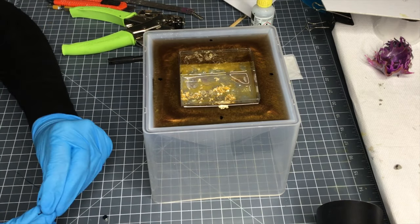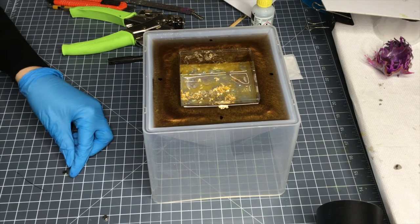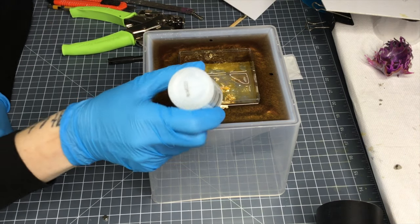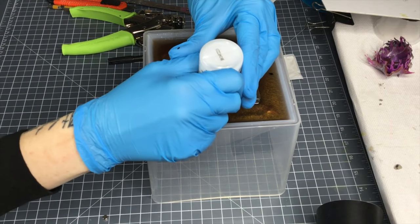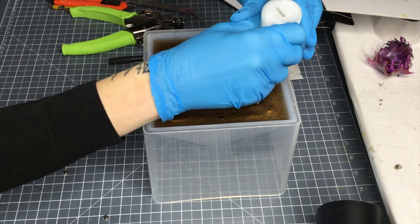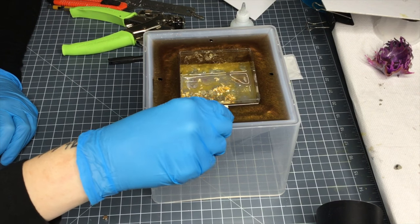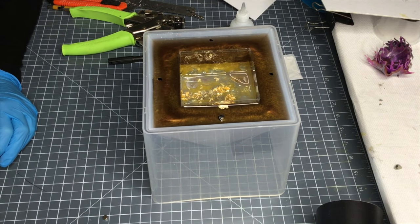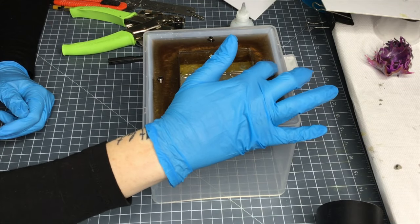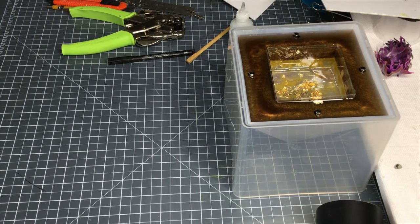See if I can see how strong these are. It's really hard to separate them, but I'll do it there. So now I'm going to just get some super glue and put a little bit of super glue on each spot. Put down my magnets, I'll put the black mark facing up. So we just need to let that set, and then we can pour our final layer of resin on.